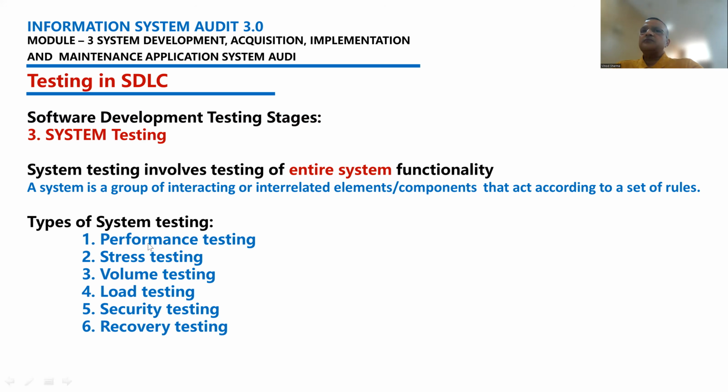So system testing can be done. Different types of system testing are performance testing, stress testing, volume testing, load testing, security testing, and recovery testing. Again, I suggest you read the titles. Performance means, when you talk about the application, what do you talk about in terms of? Performance is in terms of speed, the delivery. Stress relates to the volume of transactions, then volume, load, security. We'll see one by one.